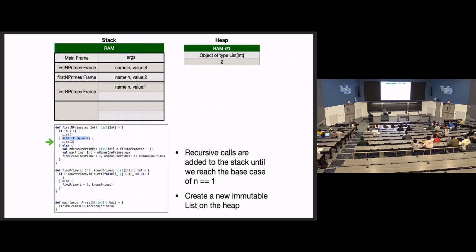If n is 1, this is my true base case. If n is 1, I'm going to give you the first prime. This is how I'm defining what the first prime is, because we could debate that. Is 1 a prime? Is the first prime 2? Is 2 the 0th prime? And if somebody's asking for the first prime, should you give them 3? I'm going to answer all those questions right here and say, if you ask for the first 1 primes, I'm going to give you just the prime 2.